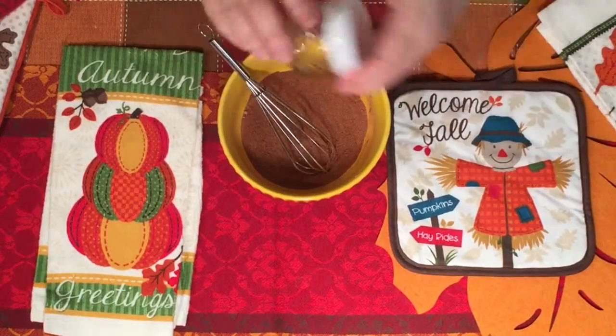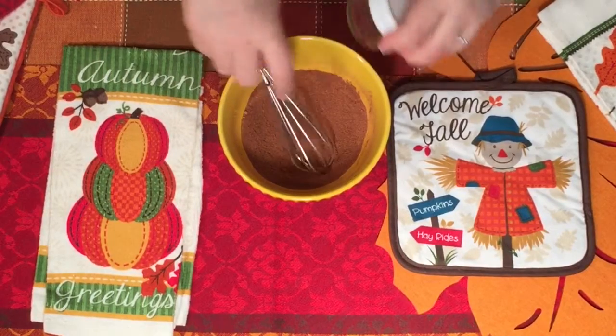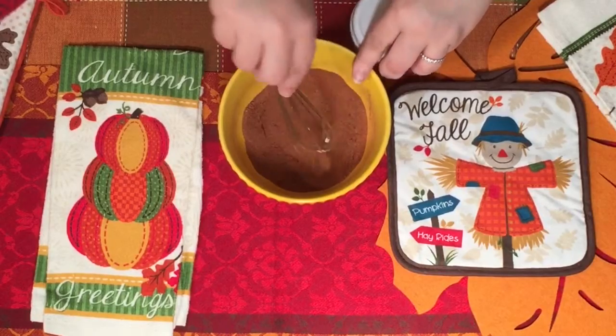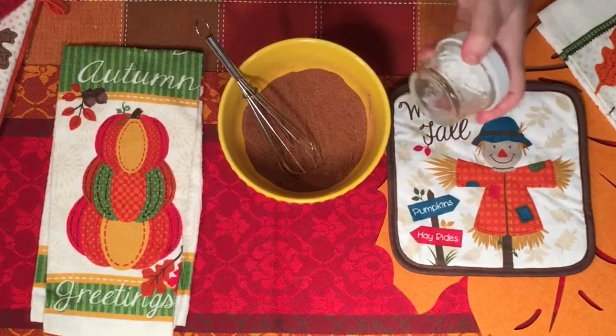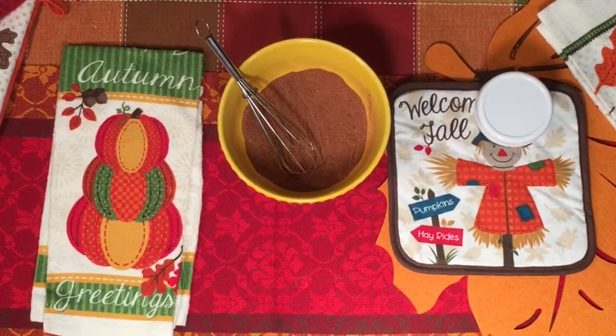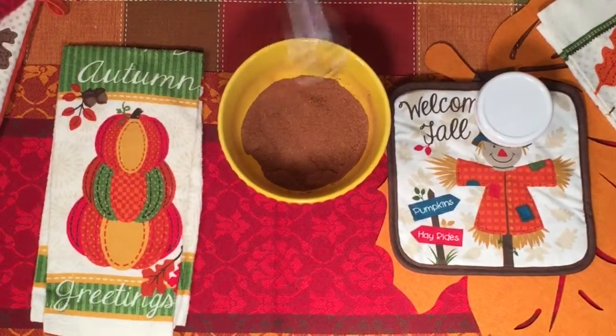Then all I'm gonna do is, got one of my little small jars here, and I'm just gonna put it in here and label it. And then when I need a couple of teaspoons of it, it'll be right there. So you don't need to be bored with me putting it in the jar. You know what I'm saying? So anyway, short and sweet. Pumpkin pie spice. Day 1, autumn week.